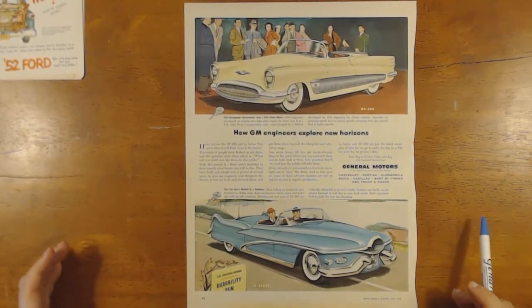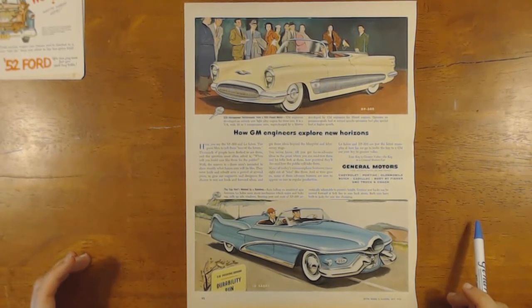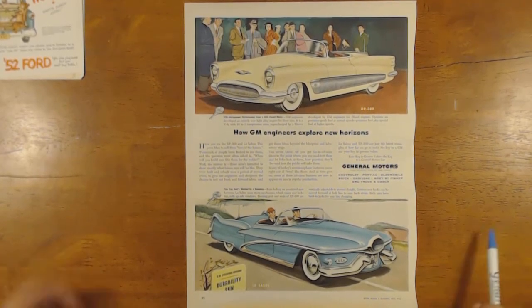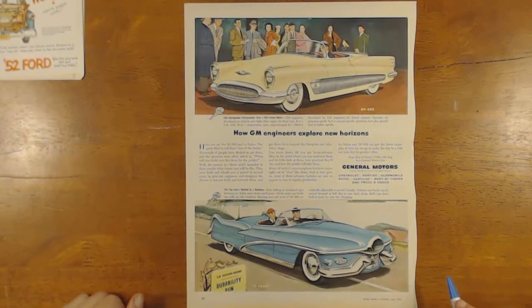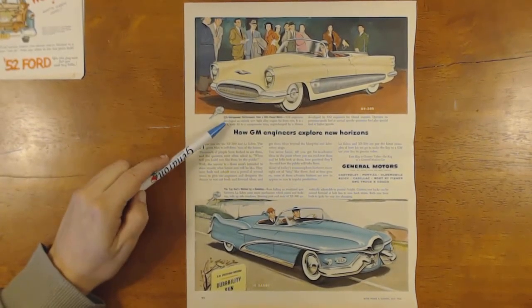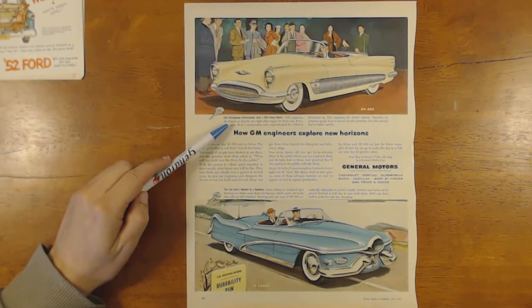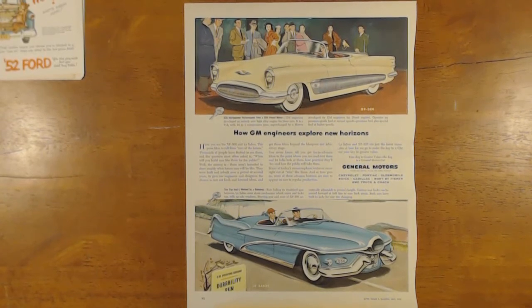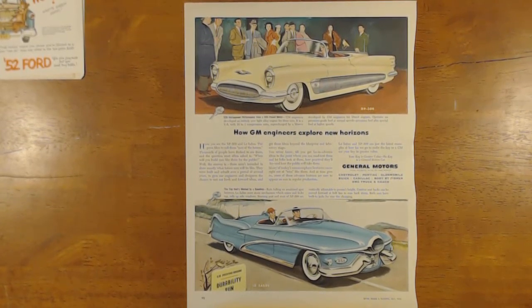Well, now this is probably my favorite. I mean, look at this. This is great. Now, these are concept cars. And of course, concept cars always are more exciting than production models. But come on. I mean, this is great. 335 horsepower performance from a 550-pound motor. Hey, look, 335 horsepower is a respectable number today, and that is 3 times the power that we've been looking at so far.